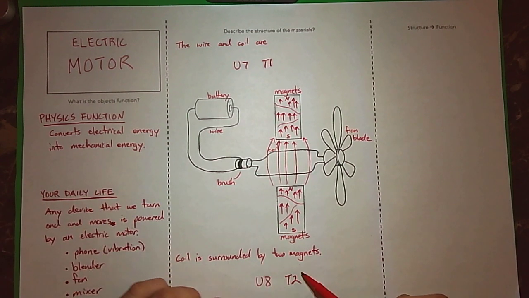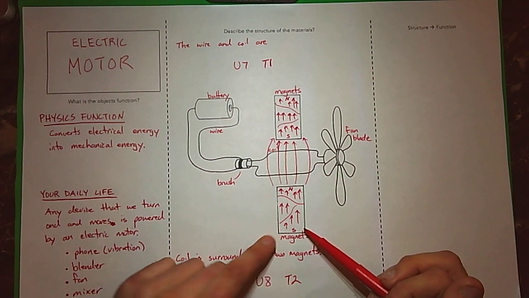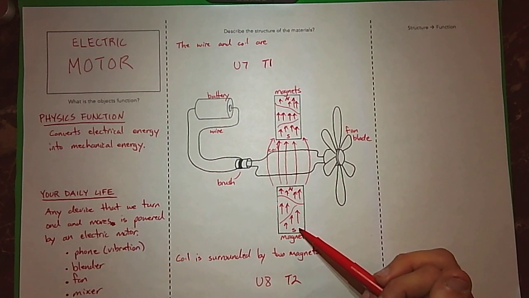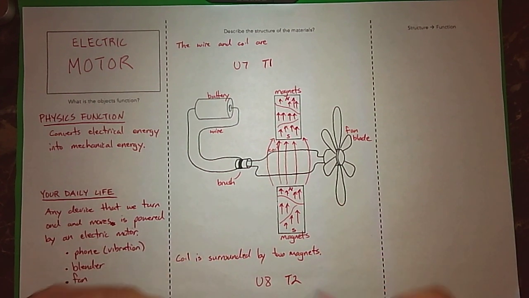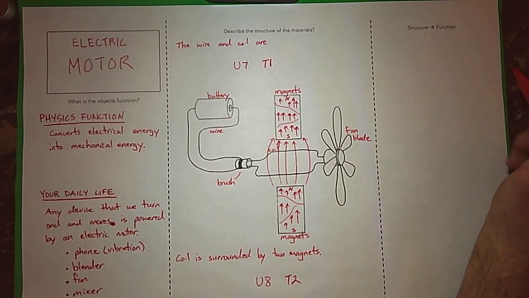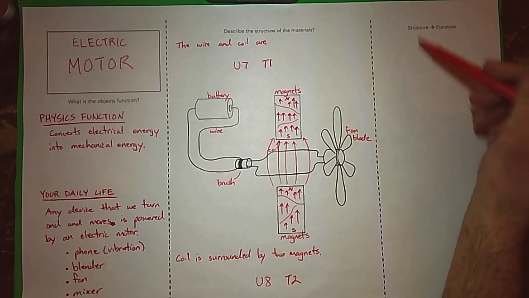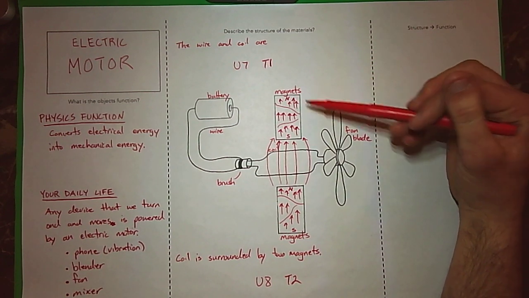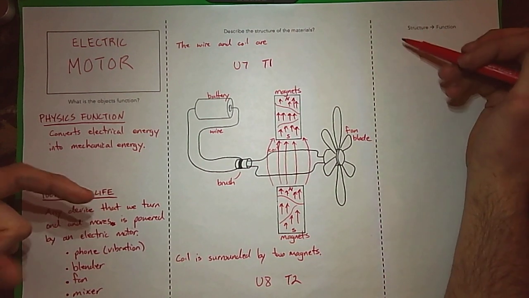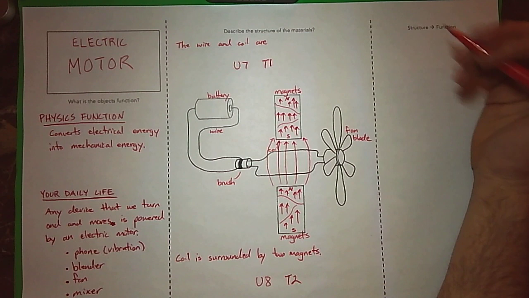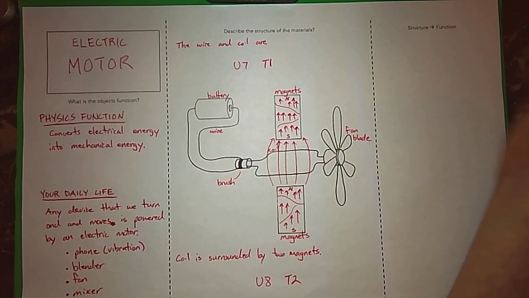And what you want to do is, okay, here's my magnet. What about the structure of this material? What about the atoms? What's unique about the atoms of this material, and the chunks of the material that allow it to behave like a magnet? Right. So now I'm going to go into the function of how this object works. This is my structure to function. So I'll be talking about maybe the magnetic properties of these objects, the conductive properties of these objects, and also now I'm going to be incorporating the relationship between magnetism and electricity, or electricity and magnetism.